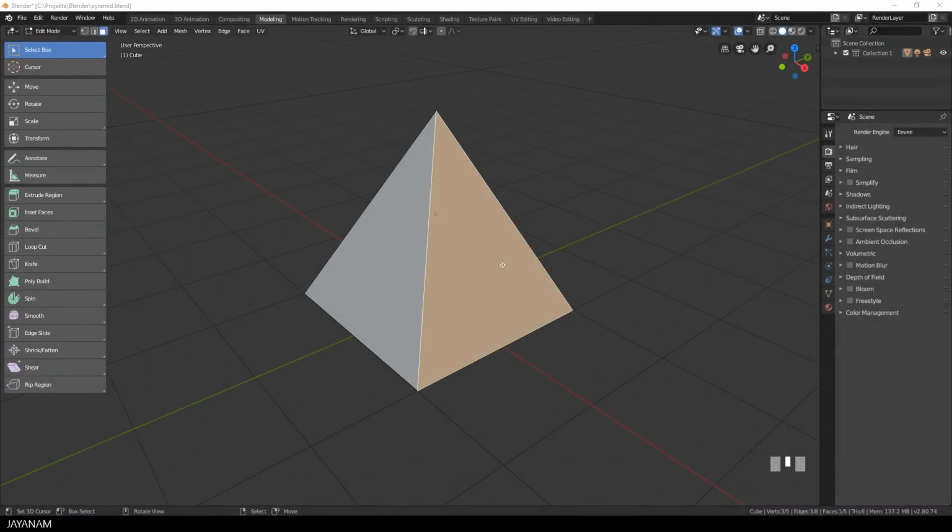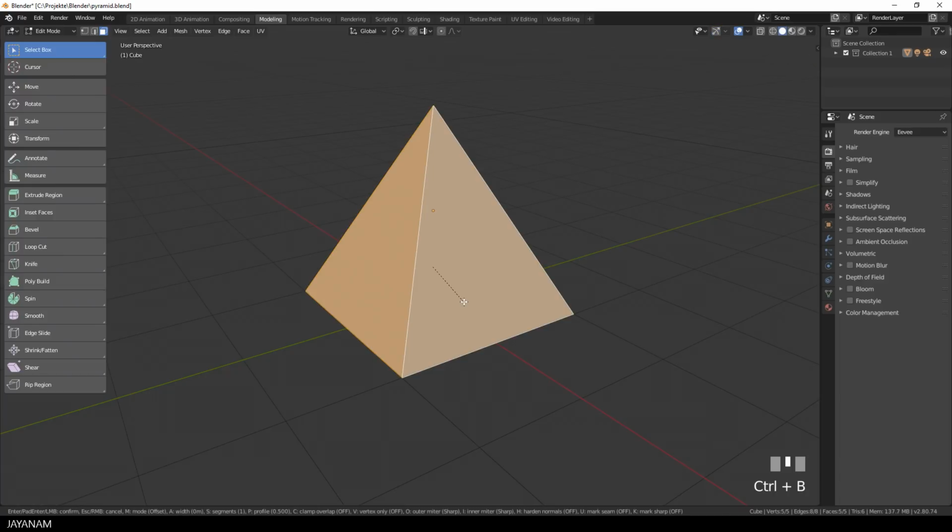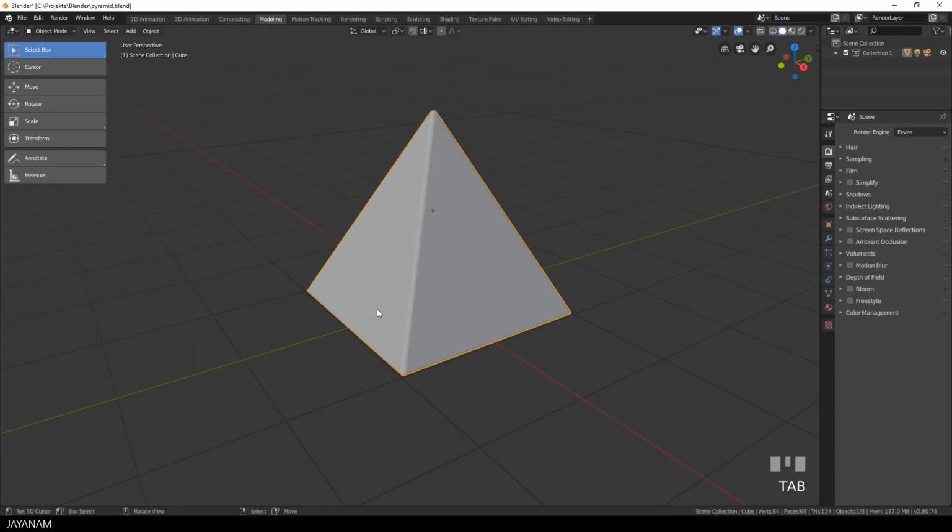Okay, but now let's continue with my sculpting tip, which is also about dynamic topology. Let's assume we have this pyramid, and I want to add a certain style to the edges. I want them to be smooth and rounded, but not too clean, like you get it when you, for example, switch to edit mode and add a bevel to the edges. I do this here by pressing Ctrl and B, and then move the mouse wheel to add a new segment. But this is not the style that I'm going for. I want to have it more like this.